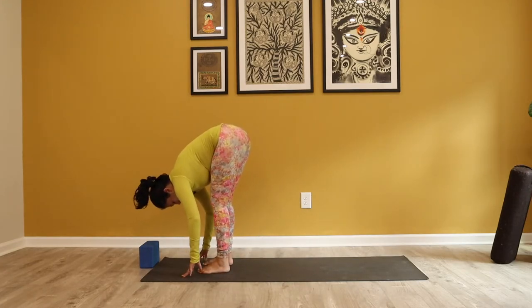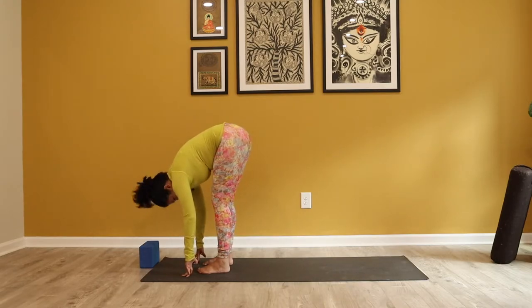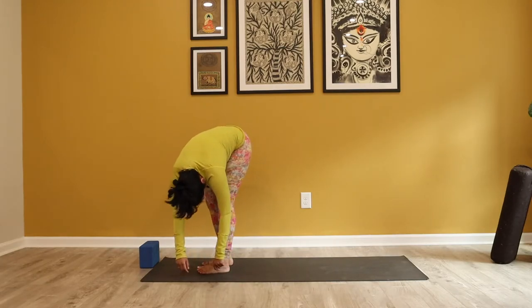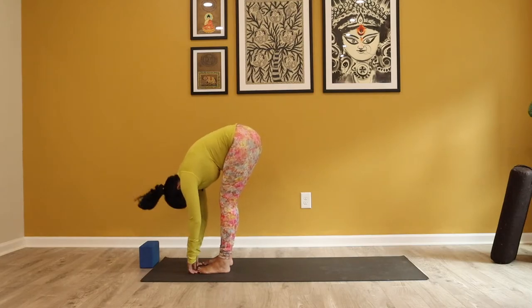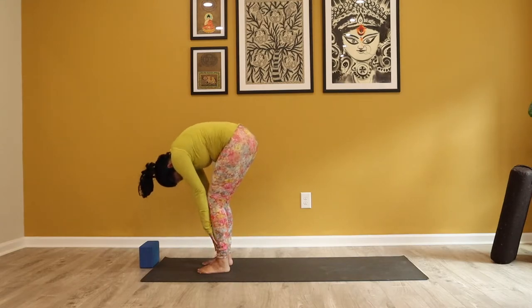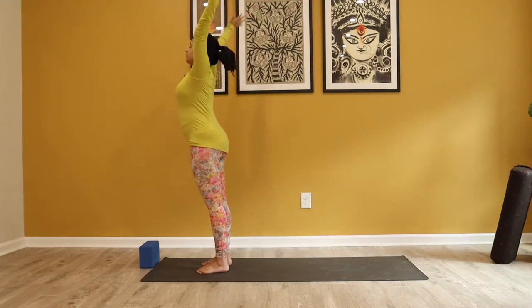So bend your knees, relax your head and neck. Nod your head, yes. Shake, shake, no. Maybe just swing gently side to side. And then on an inhale, really gently, slowly, slowly lift your spine all the way up. Lift your arms all the way up. And then exhale, arms come down by your side.